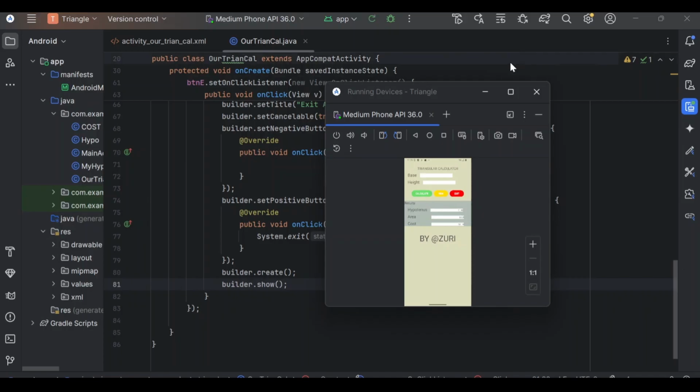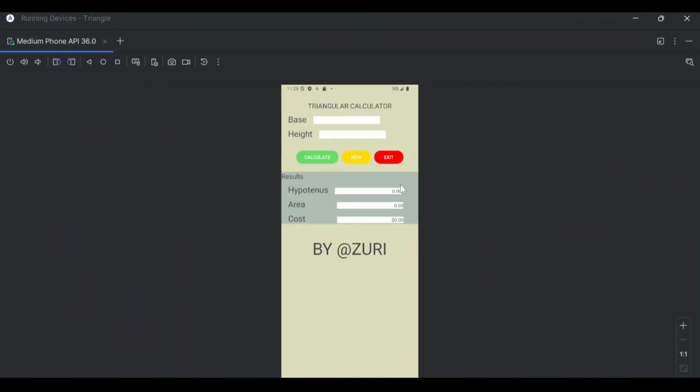You can see the hypotenuse we have 0.00, then the cost we have the dollar sign here. Let's see if the new button is working.